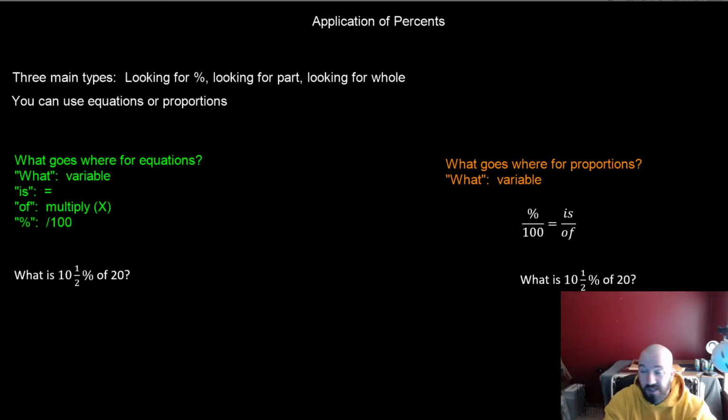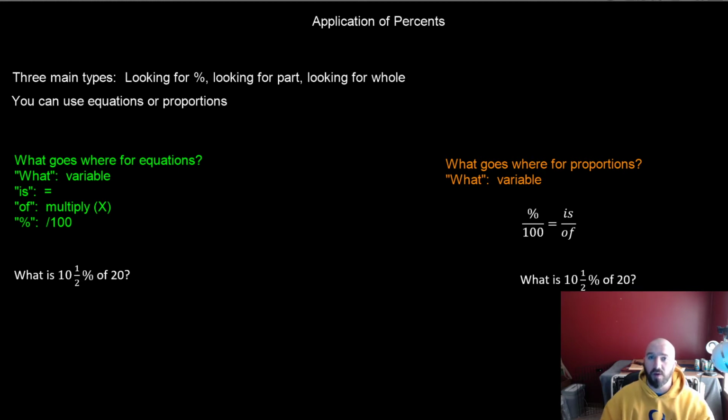In this video, take a look at applications of percents. Specifically, we're going to look at the sentences that are typically used, like "what is 10.5% of 20," that sort of thing. Just the simplified sentences. I'll have a separate video on the word problems, to figure out what you have to use and where.